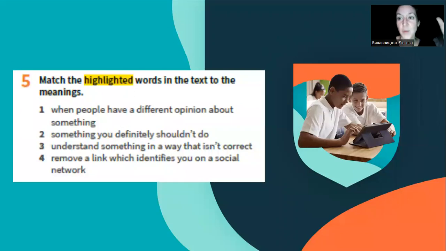In the wiki class that you created, students can add these words and definitions and examples from the text to work on their remembering of lexical material, and improving it and enriching it.